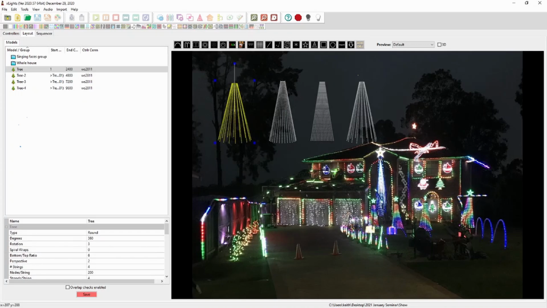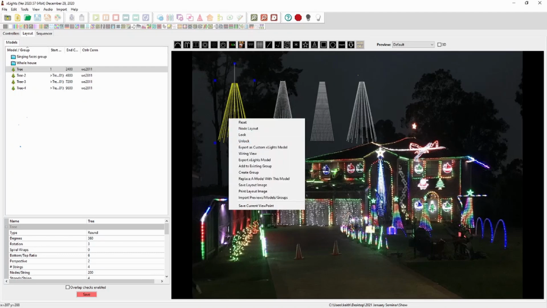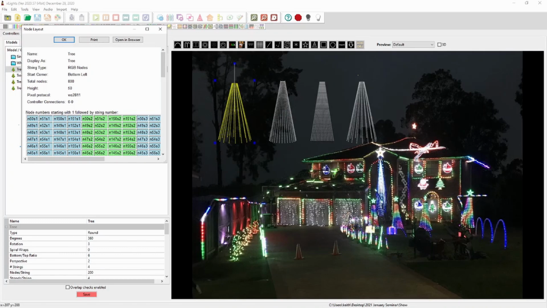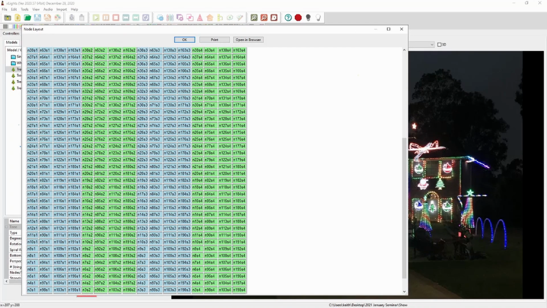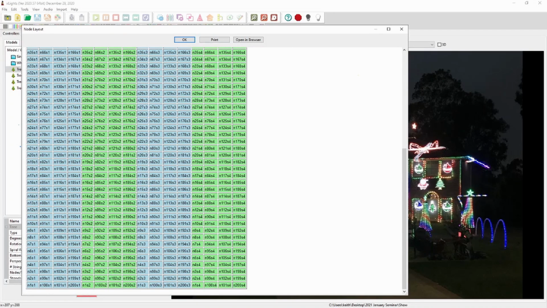And so now you see a tree that looks exactly the same as the previous one. It looks exactly the same, but it is now wired differently. If I bring up the node layout here, you can see it. It kind of gives you that idea, right? So strand 1 starts here, and it goes up and down 4 times, ending with 200 at the bottom here. And then the second strand starts and goes up and down 4 times before strand 3 starts.